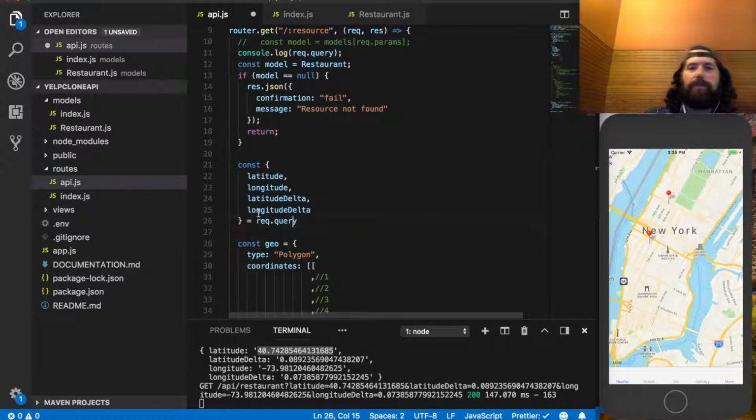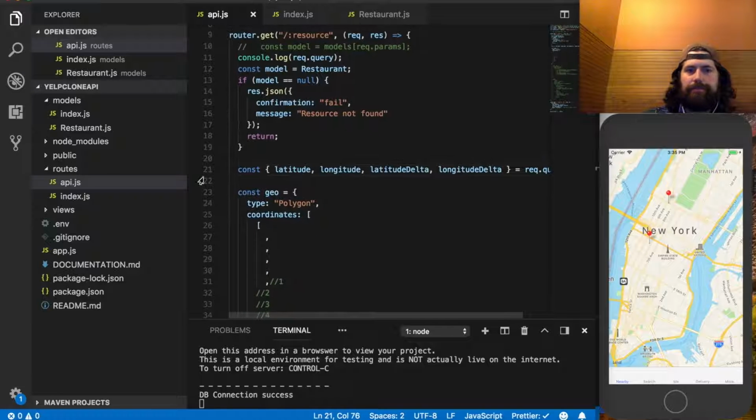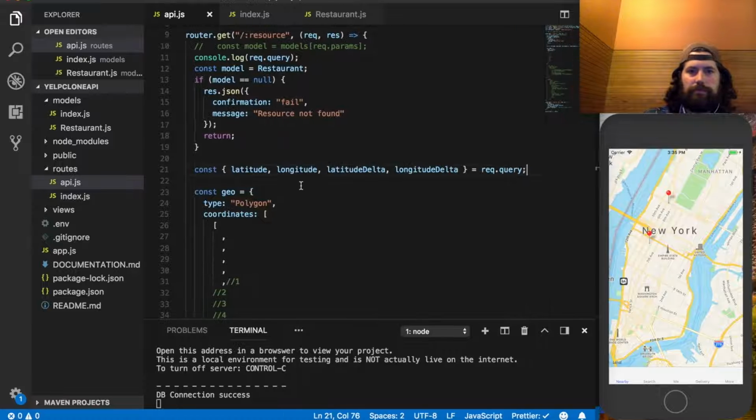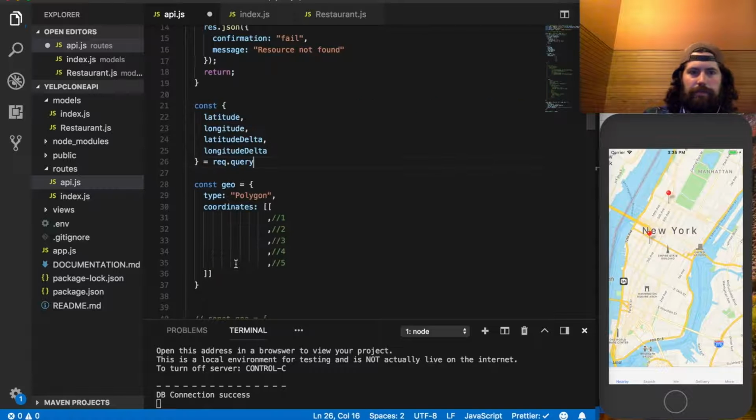That's the shorthand for rec.query dot each one. So let's do that. Our first coordinate here, sorry, my editor, let's do this so you guys can actually see. My first coordinate is just going to be my latitude and my longitude. I'm going to come in here, and remember, each one of these is another array.